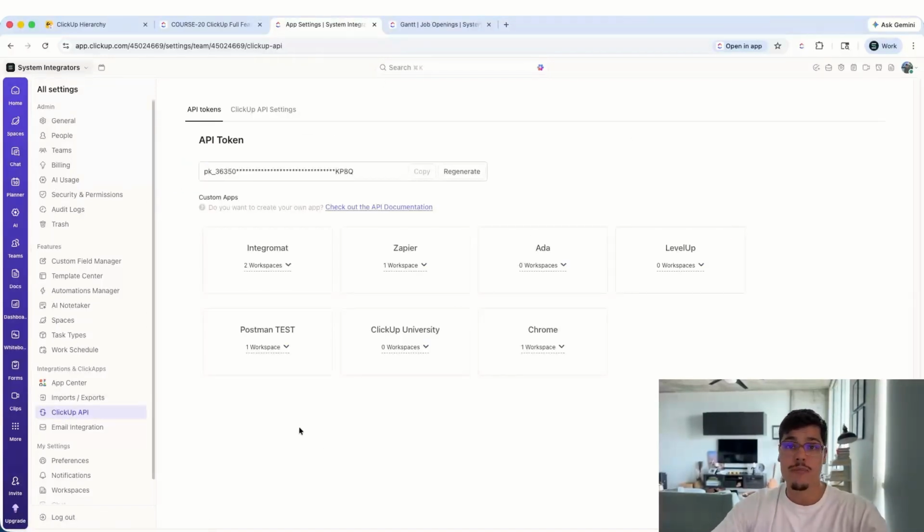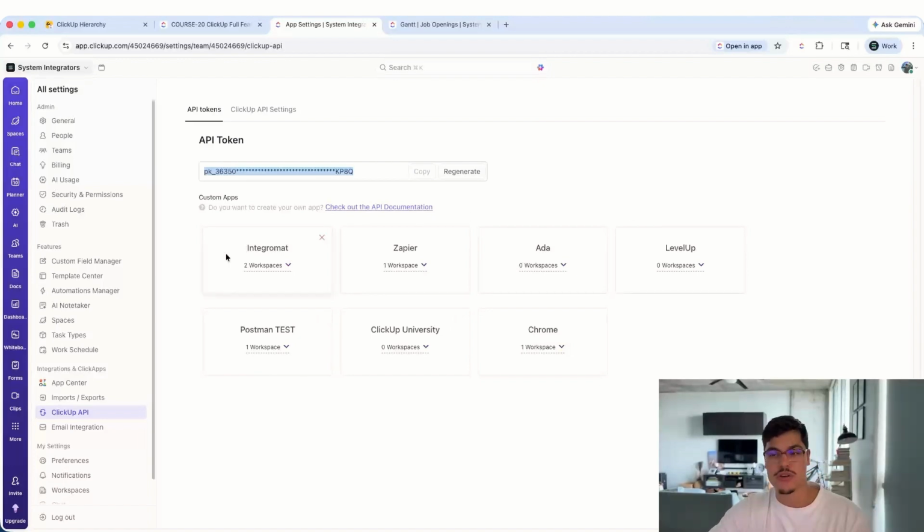Now, this is something that most of the time is going to be used for more complex integrations. It's not something you need to worry about from the very beginning, but if you're using applications for integration purposes or automations, more complex things like make.com, or maybe you've heard of Zapier, or some other tools, you're probably going to need an API token. So this is where you find it. You simply need to go to your settings, ClickUp API, and generate that API token and copy and paste it in whatever you're doing in Zapier, Make, or whatever automation tool you're using, all right?